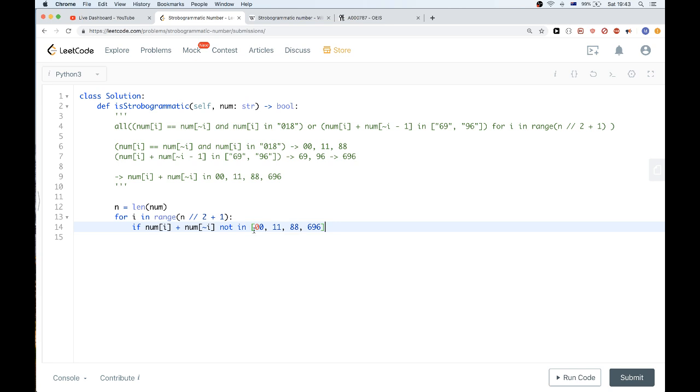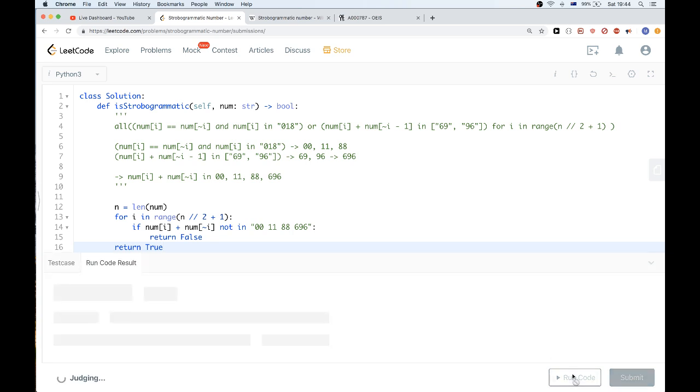This also will work fine, but I just prefer doing this. Actually, this won't work fine. If we do the list, we will need to do it like this. But with the string, since it checks all substrings, it works. So yeah, we can do this, and if it's not in it, that means it doesn't verify our condition, so we can return false. Otherwise, if we go through all of them and the conditions are valid, then we can return true.